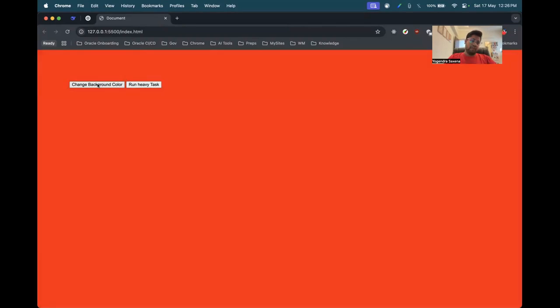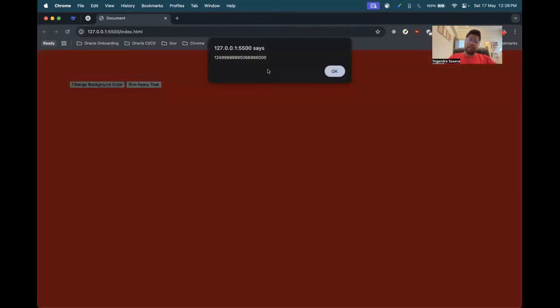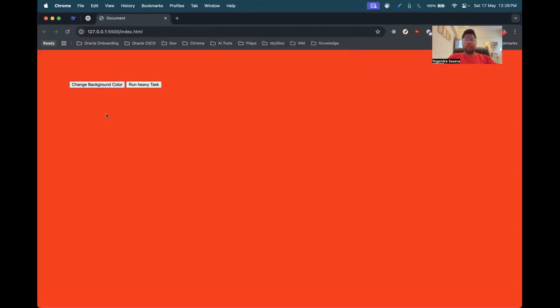So even if I click on heavy task, the main thread is unblocked so the user can still change the background. I clicked on heavy task and then I'm trying to change the background. It is working fine. And as soon as we get the result, it will pop up here as per the code we have written. So now this heavy task is delegated to the web worker so that it does not block the main thread, and actual parallelism is achieved here.